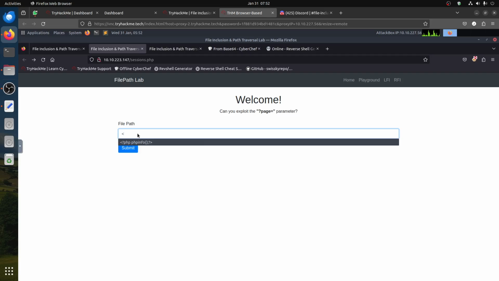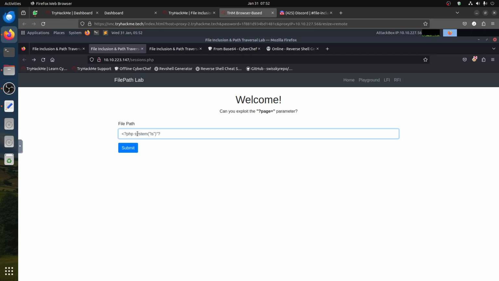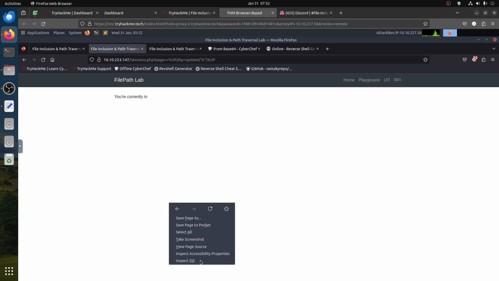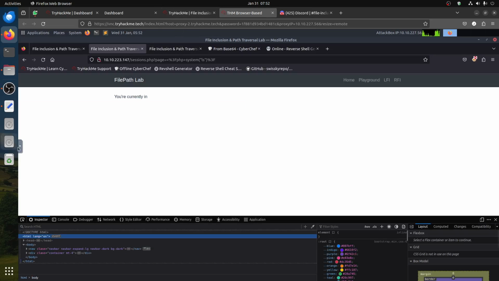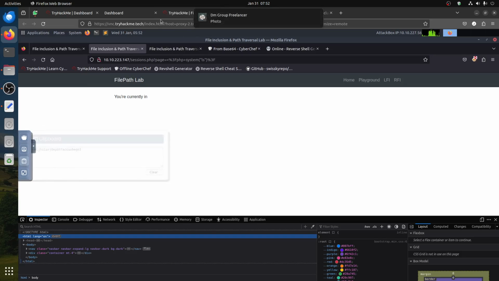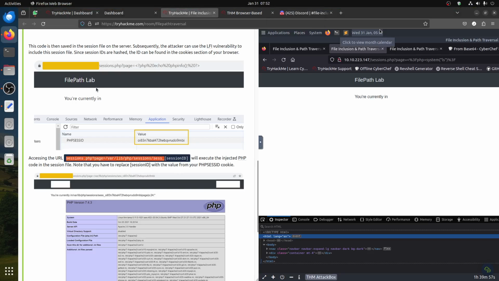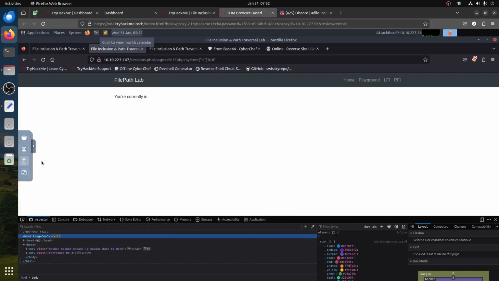If I say PHP system ls, and I submit, you're currently in inspect, then, okay, we get that session file.